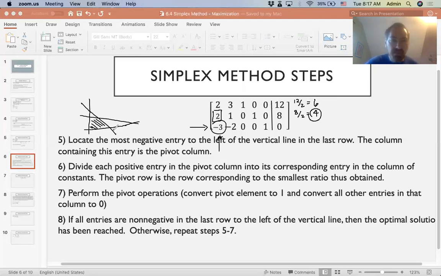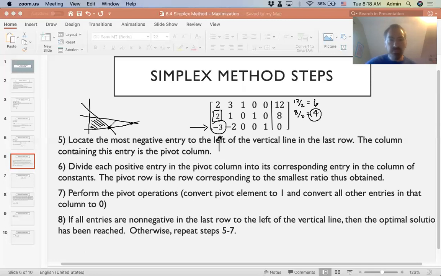And notice that we have 2 x-intercepts. Okay, that's what these ratios are. These are the x-intercepts. If you were to divide the constant by the coefficients of x, that would give you the x-intercepts. And so we're going to take the smallest one, because between these 2 x-intercepts, the smaller one is going to be a corner of the feasible region. Okay. So think about it in those terms. Try to relate it back to the method of corners, just to make it make sense in your head of why you're following these steps.